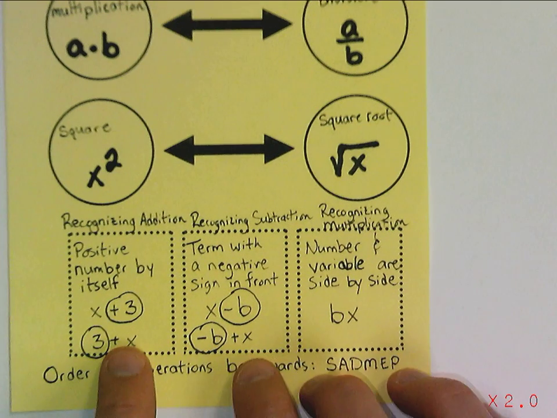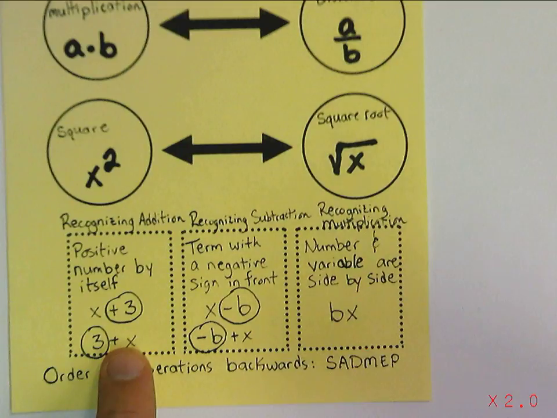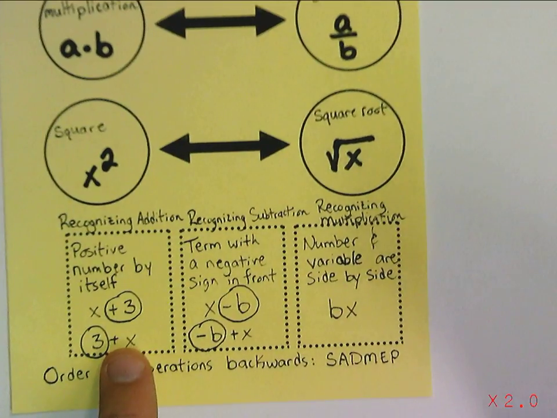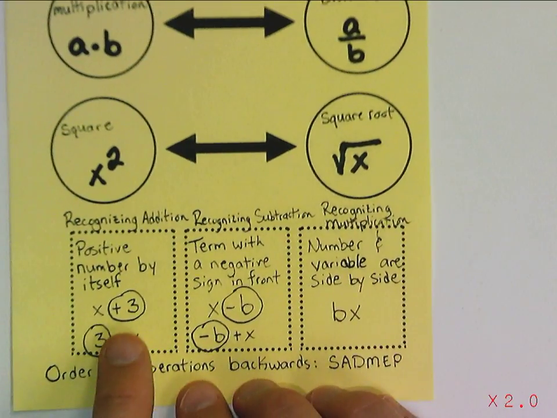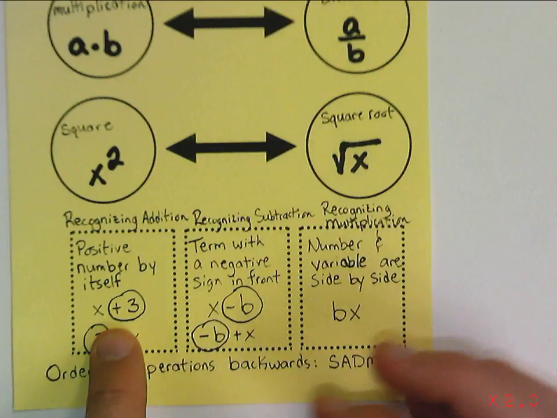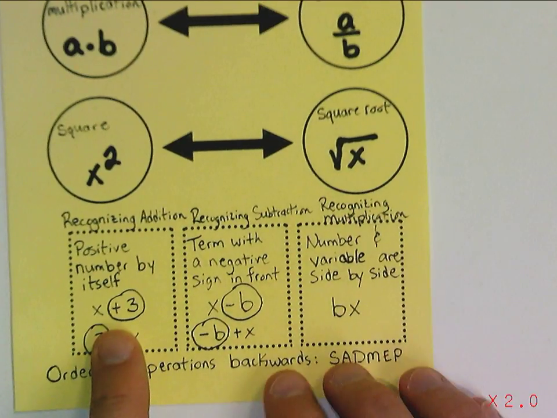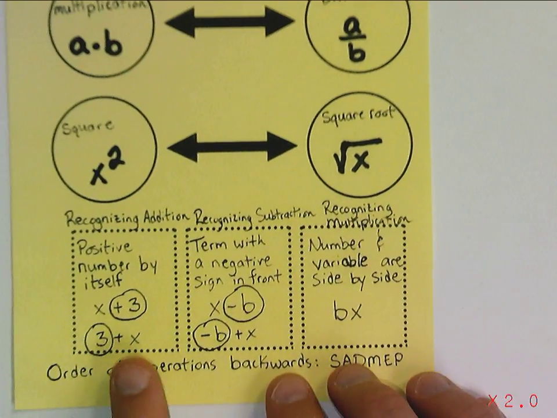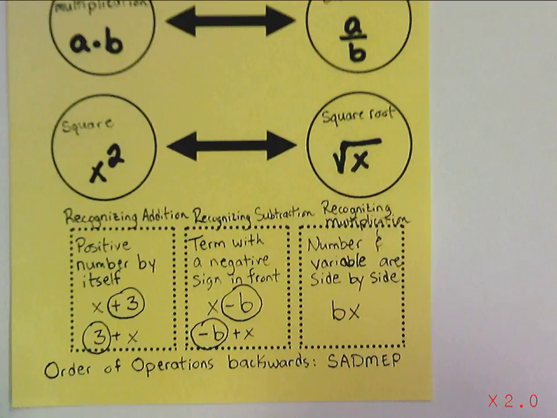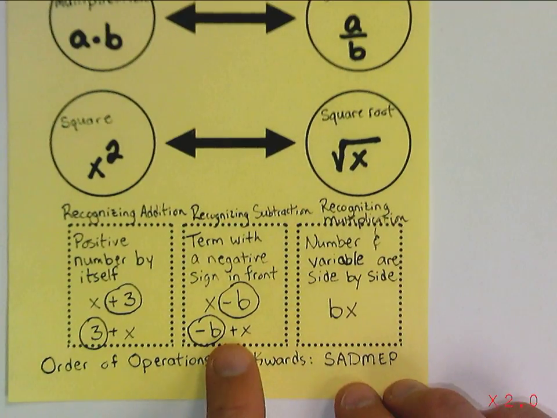One important thing to remember with what sign does my variable have, or what sign does this number have, is that it's going to take the sign that's in front of it, just like we looked at when we were doing combining like terms. So that concept is showing up again even when we're progressing to harder topics. So keep that in mind, that it's always going to take the sign that's in front of it. And that will signal, well, do I need to use addition to undo subtraction? Do I need to use subtraction to undo addition? You have to pay attention to your signs.